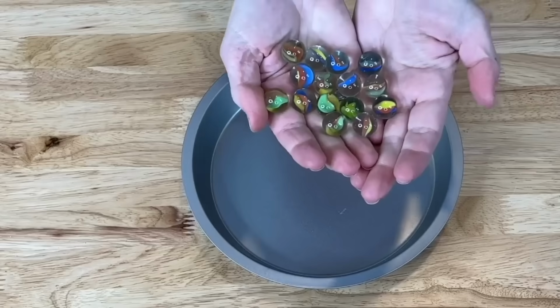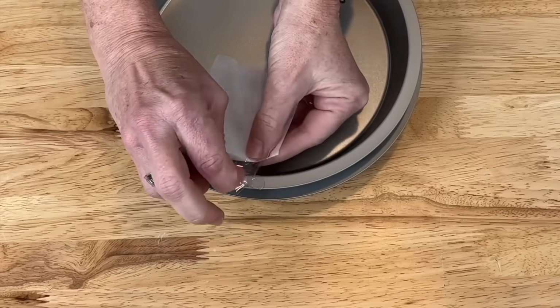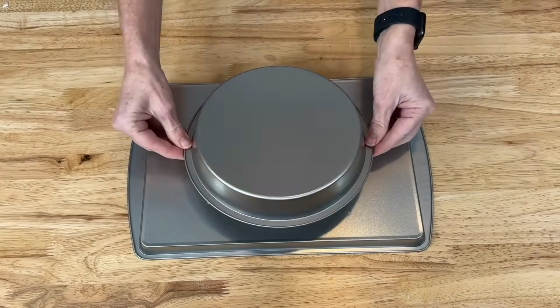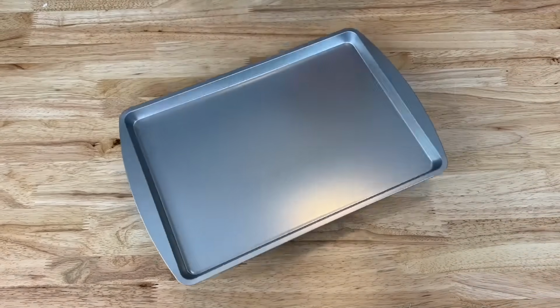We're going to start with a baking pan and we're going to fill it with a bunch of marbles. I need to remove the back off the glue dots and then peel off the backing. And I'm going to place it onto the bottom of the baking sheet. I'm going to flip them back over. As you can see here, this swivels really nicely.